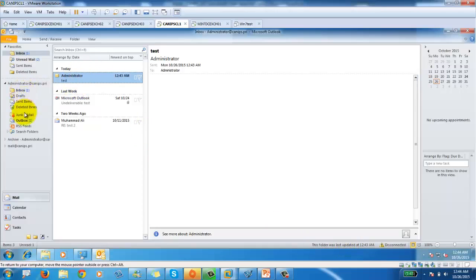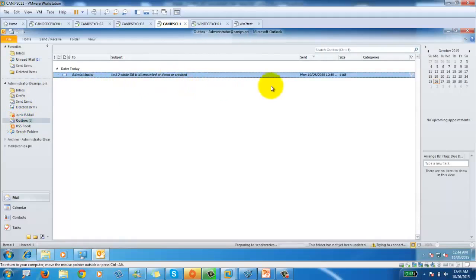Now where is that email? It is sitting here in the outbox. If I look at the outbox, this is the email where it is sitting, and it is constantly trying to resend that email again and again. So if your Exchange server is not okay, not connected, then your emails are sitting in the outbox, and the outbox will keep on retrying to find the mailbox, and as long as it is down, it will never be sent out.